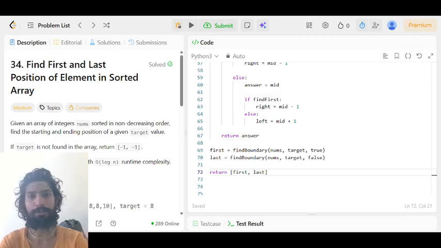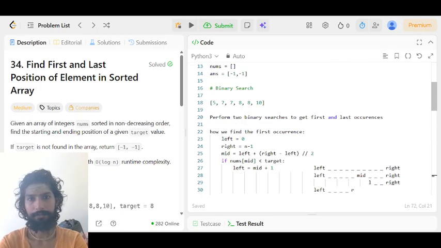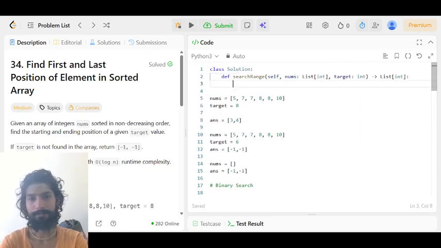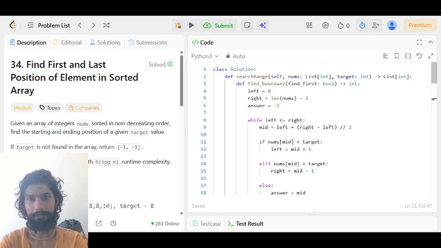Now let us write the Python code. We begin with the solution class.